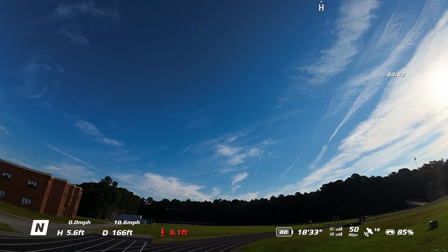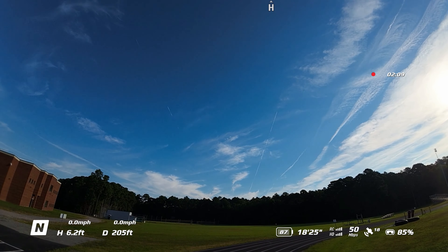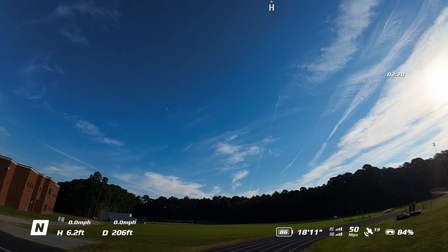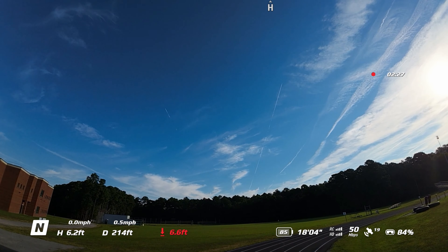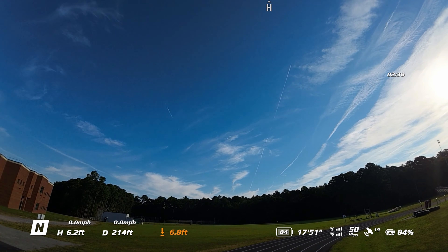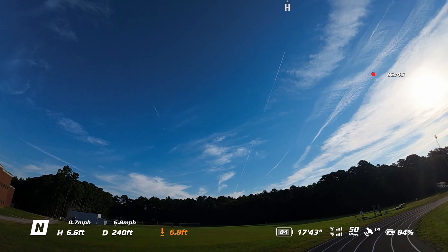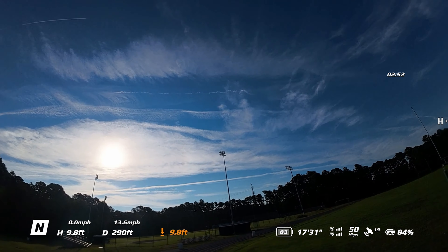It takes a bit of getting used to on these goggles here, but the image is extremely good. I'm going to sit here next to my camera so I have optimum audio quality. You can probably still hear it out in the distance. It is actually fairly loud, but not any louder than my other Cinewhoops are. I'm going to make sure I have my antennas extended. Two taps on my menu to make it go away because I accidentally touched it. You can lock it. Alright, my antennas are fully extended now.